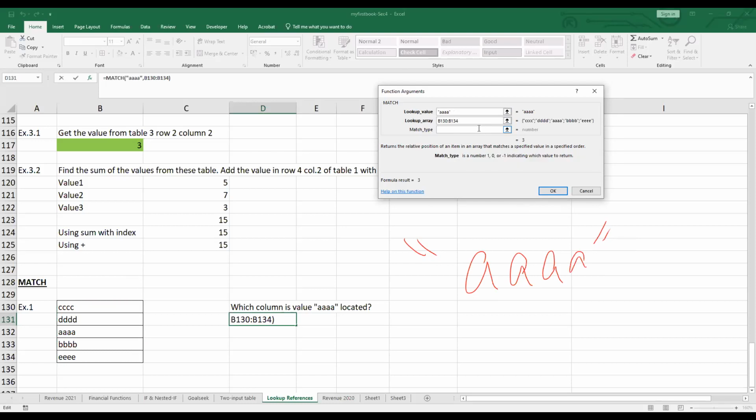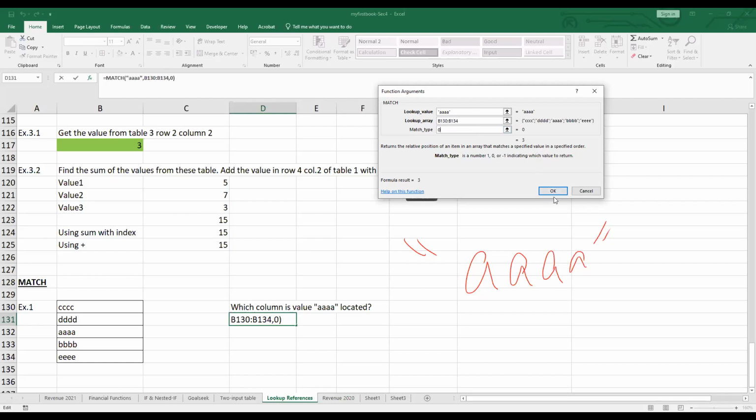Now match type. We have three possible values: 1, 0, or -1. Normally we just use 0 to specify the exact match. In this class I just use the exact match. You can see that right now the formula result is showing the number 3 for us.